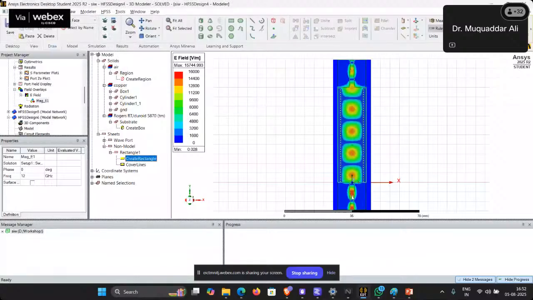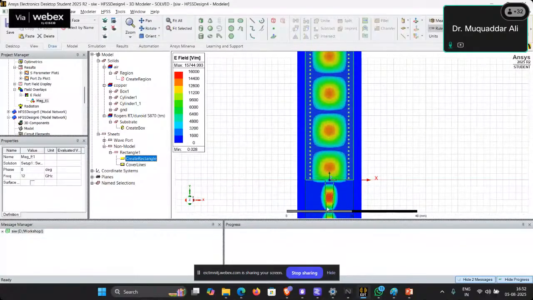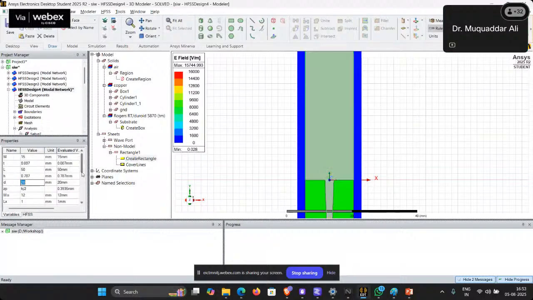And I think I made a mistake here. This should be only lambda by 4, not lambda by 2. Let us make LF2 as LF3 5.